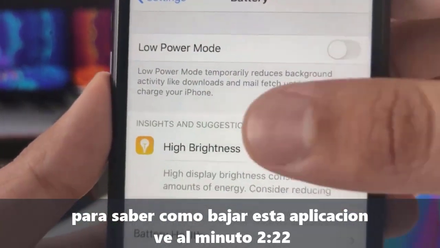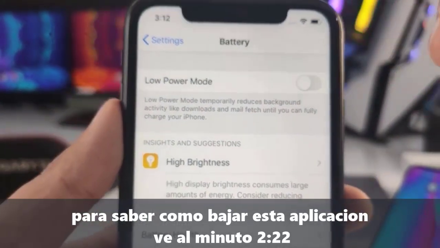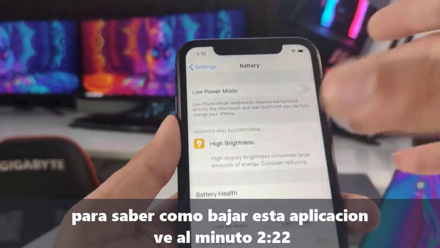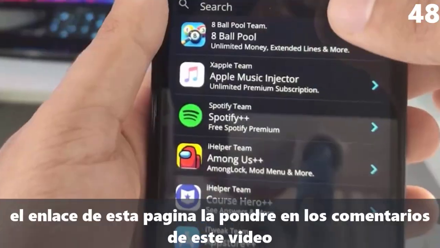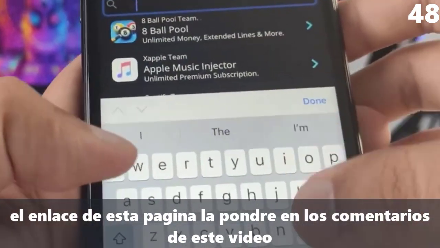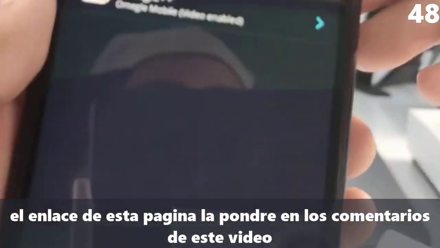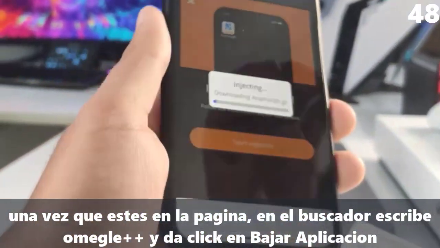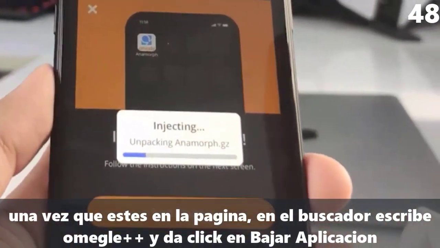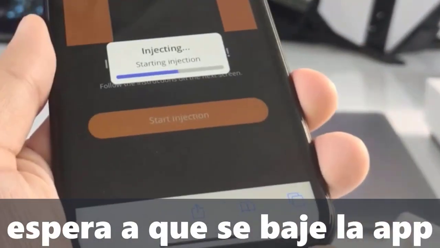Now, as you can see, it says it suppresses all of the background activity and downloads. So make sure this is disabled or it's not going to let us install the Omegle++. Once that's done, just go ahead and exit out of the settings. And okay, there, just click on search and search for Omegle. So as you can see, we have the Omegle++ right there. Just click on it and click on start. Now this is going to start adding all the stuff that needs to be added on the device in order to get the app. So just wait for this to load a few seconds and it should be ready.